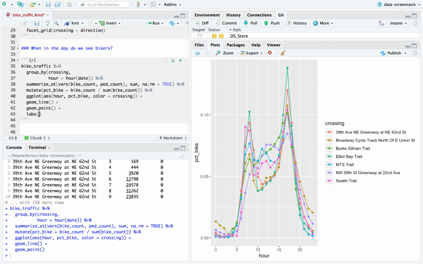So this, let's see, when do people bike through these crossings? When in the day do people bike through these crossings? Let's say Seattle based on crossings from 2014 to 2018. Is that data right?